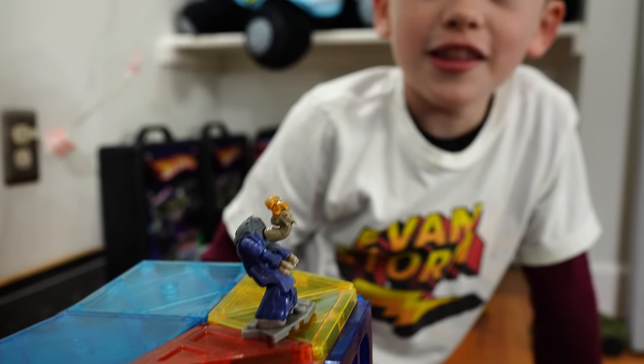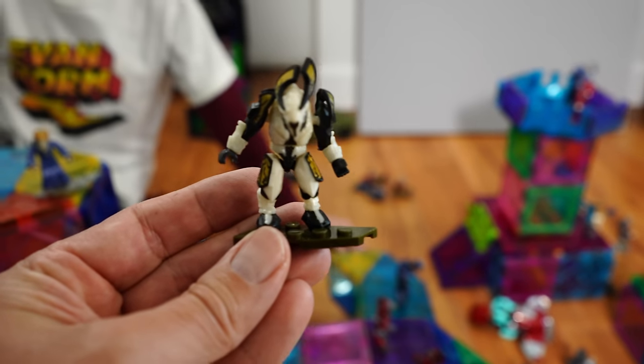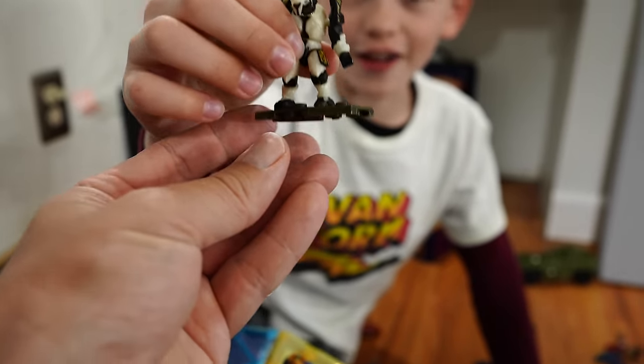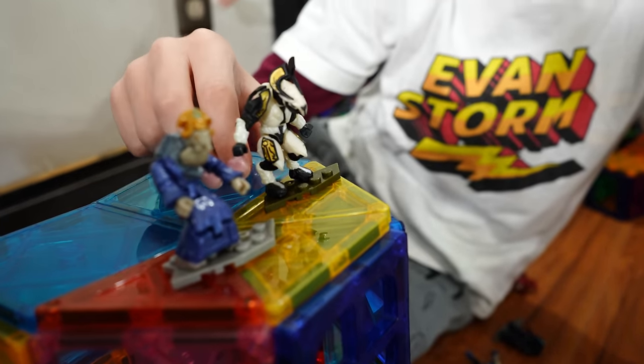Hey, who's that? The Prophet of Mercy, I believe. Is that like a boss? Yeah. Oh, I found an honor guard. Okay, now drop that by the Prophet of Mercy. I think so. Yeah.